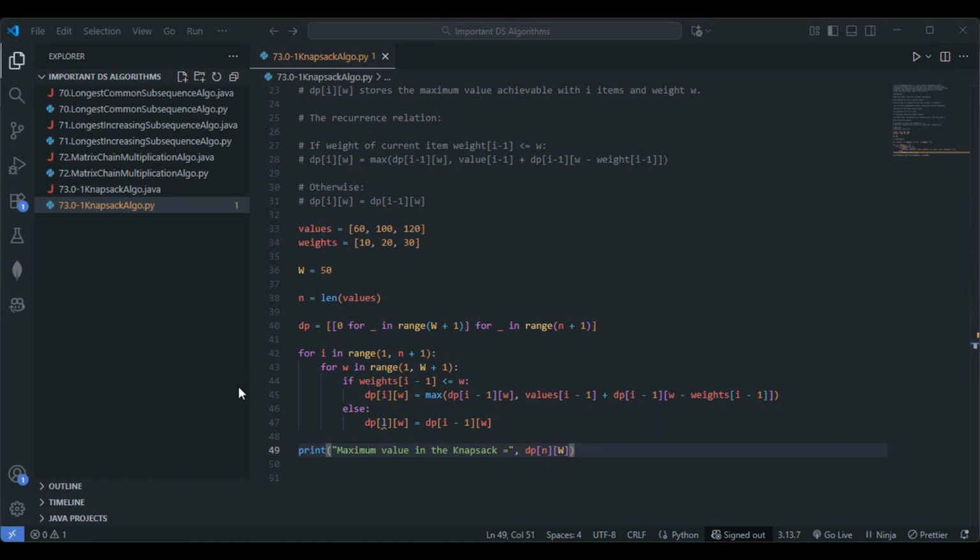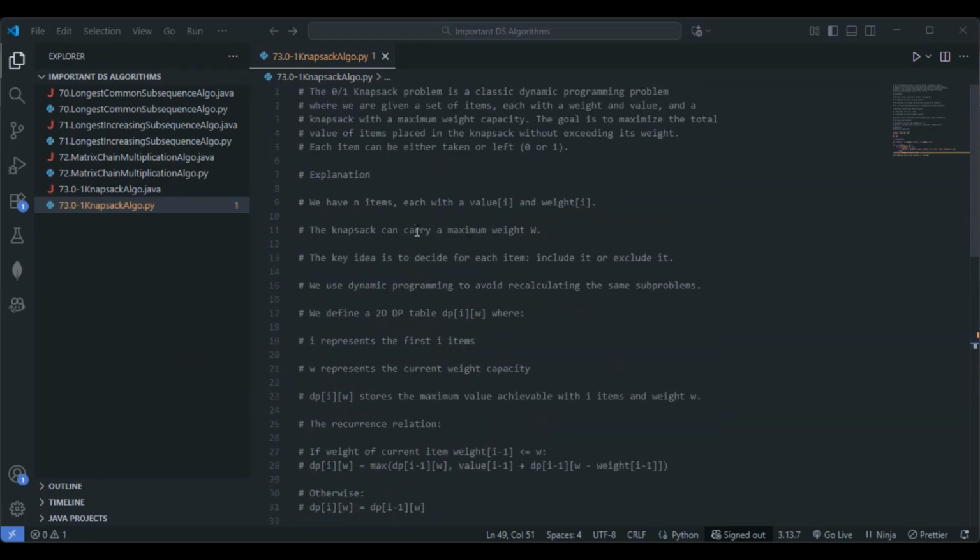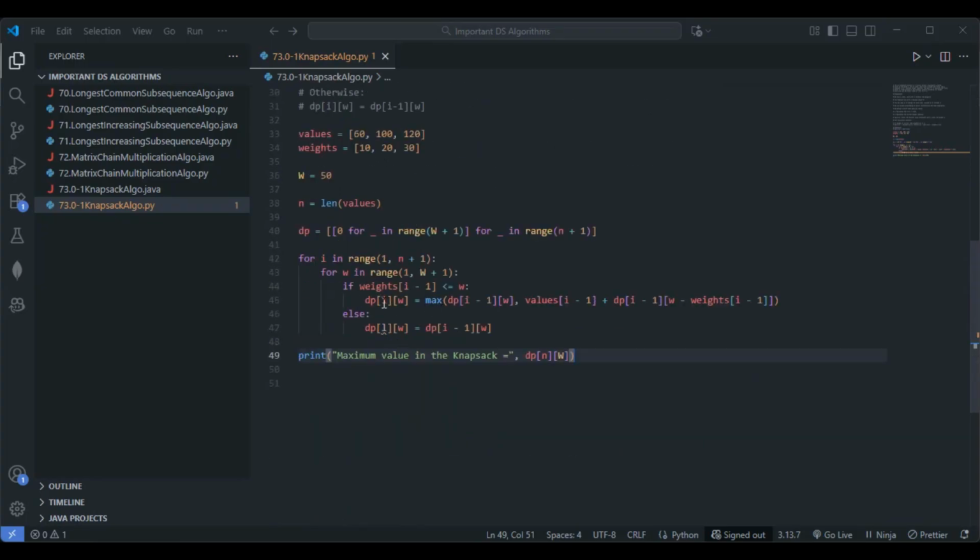So this is it for the algorithm actually. So what is the output? We have a complete understanding of the algorithm, right? The same thing, whatever we have discussed in the explanation, we have implemented, articulated in the form of code. Now, if we run the code, what is the output that we need to get here?